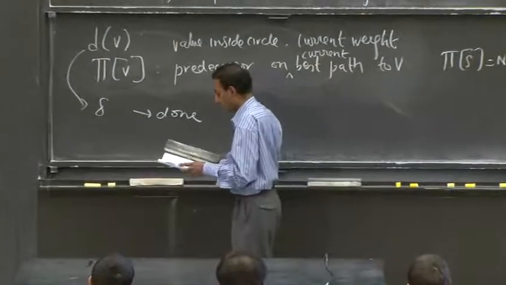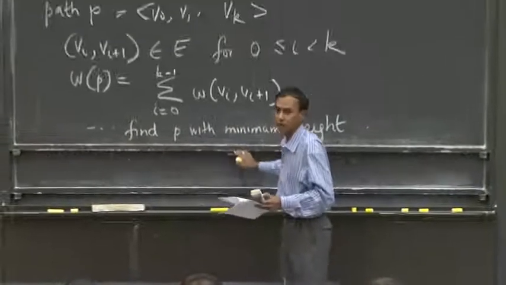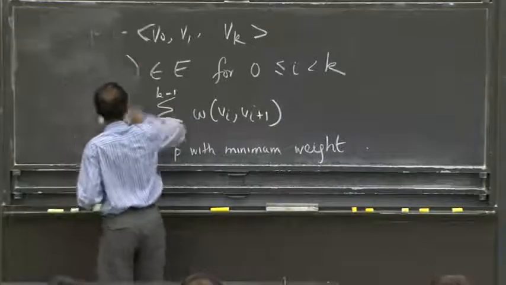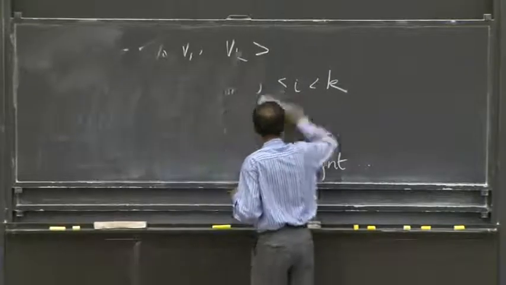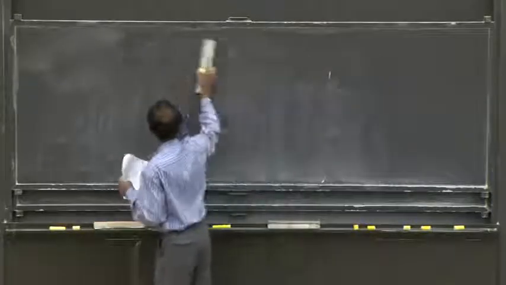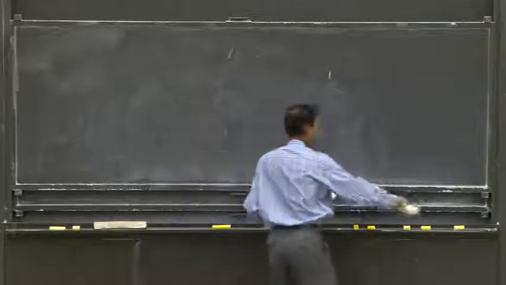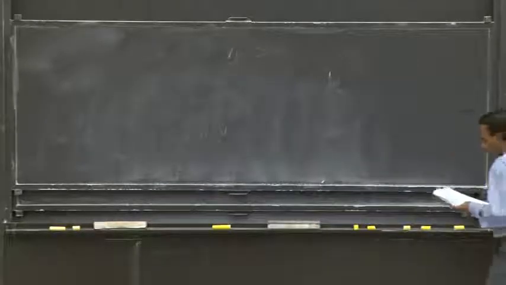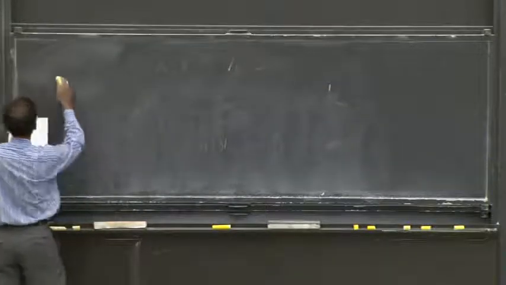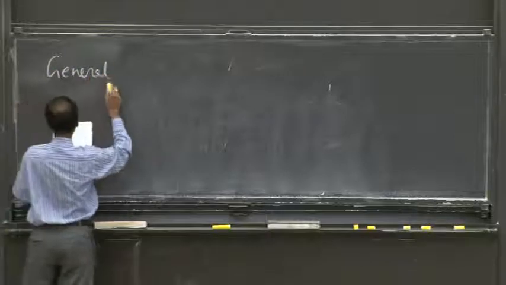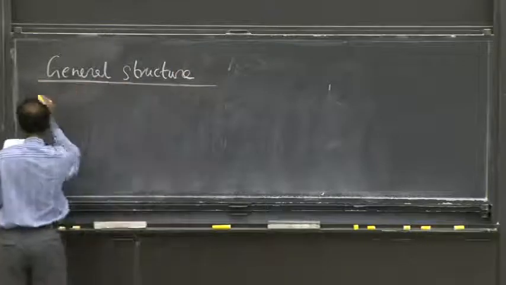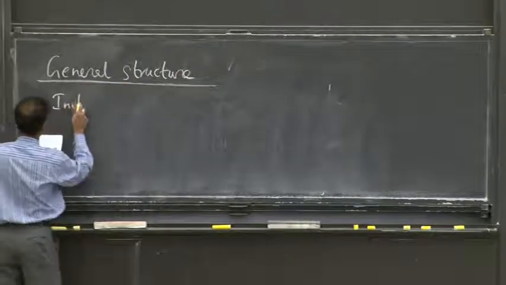All right? So let me talk about the general structure of shortest path algorithms, and the two important notions that I want to talk about here. The first is the notion of relaxation, which we sort of did already when we ran through this example, but I need to formalize that. And then we'll go back and revisit this exponential graph example. So the general structure of shortest path algorithms is as follows.